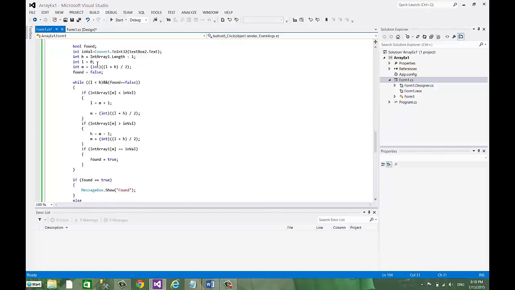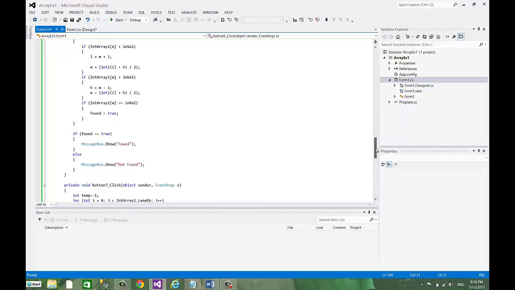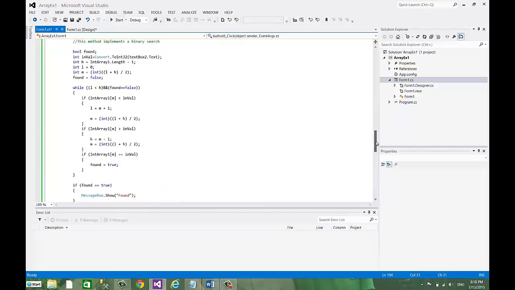So in the event that I have L equals 0 and H equal to int array length minus 1, so it would be equal to 4, then I'd calculate a value of 2. Okay, and then what I would do is drop into a while loop, and I would test 3 different things.